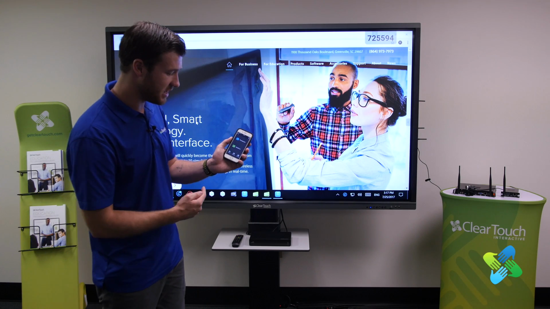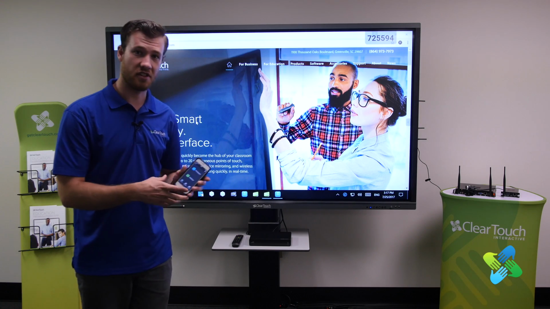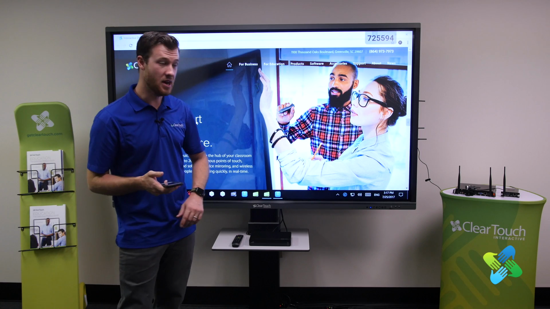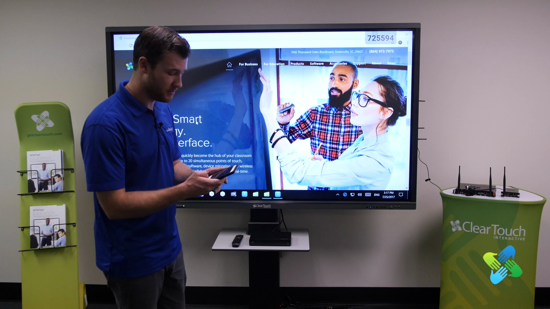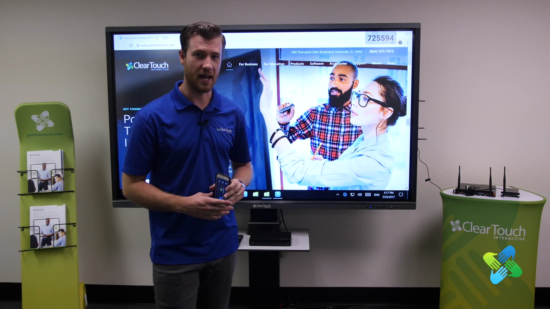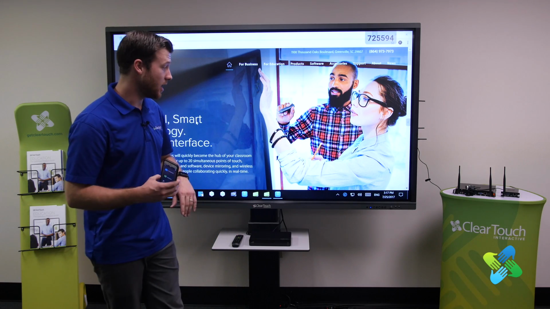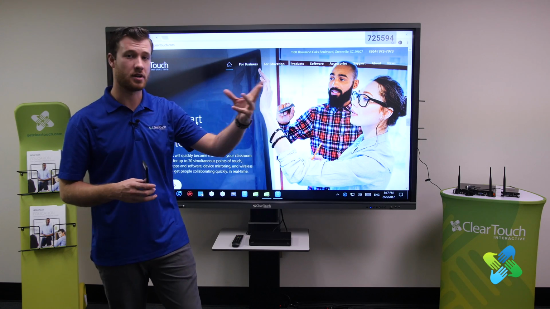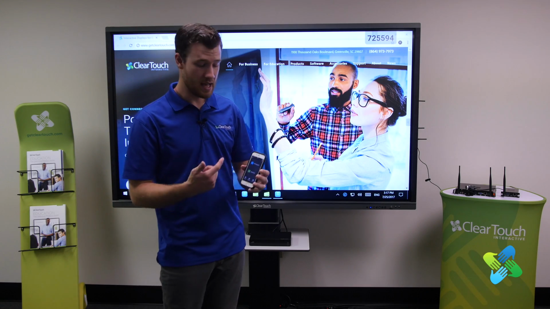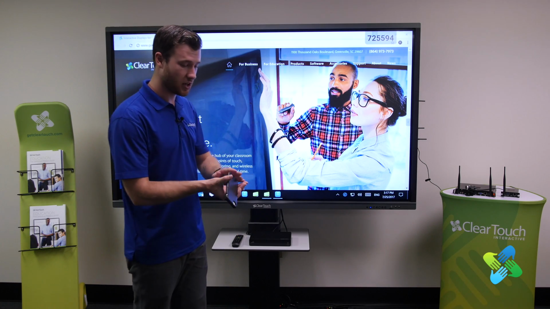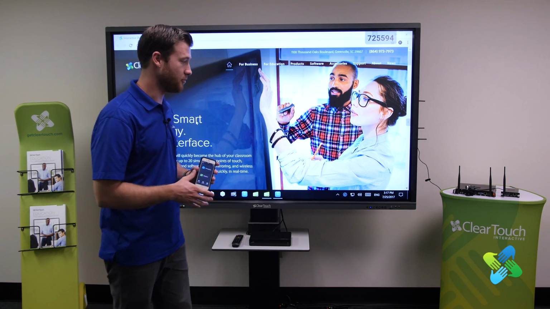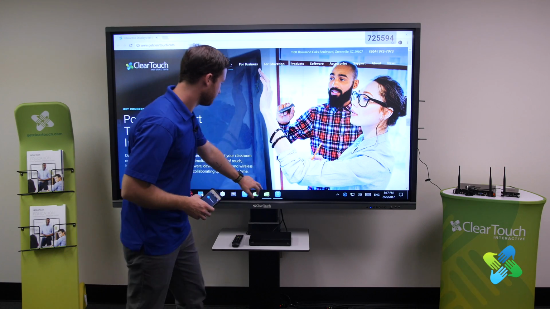A couple other things that I can do with EasiConnect, I can also use it as just a slideshow clicker. So if I want to thumb through either my EasyNote slides or also maybe my PowerPoint slides, I can do that. And lastly, I can upload any file from my phone. So maybe I've got a picture from something we took at recess or on a field trip, or a video file even. I can send that wirelessly to the panel. So that saves me from having to find the correct cable and do some of that stuff. We can do everything wirelessly.